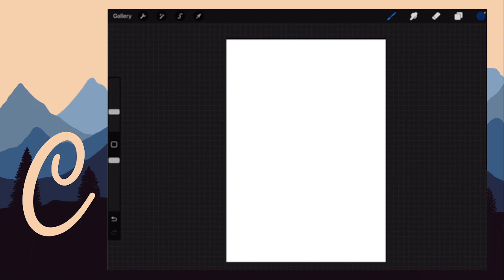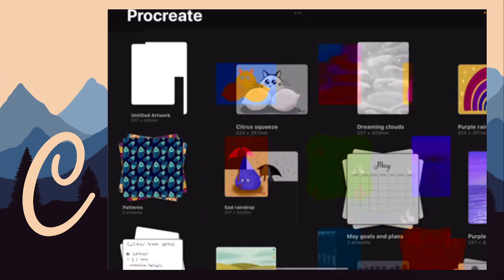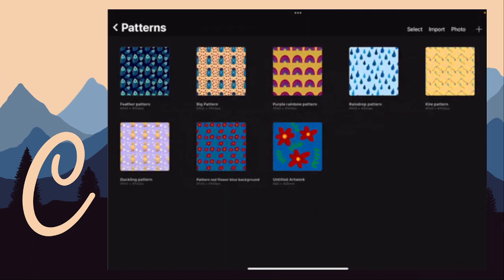So I did a lot of patterns this month. Actually, I can show you the patterns. There, they're all done now. I learned a lot. I've never made a pattern before. Some are better than others, but I'm quite happy with the learning curve I made.